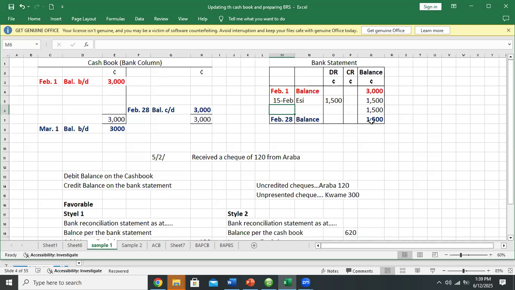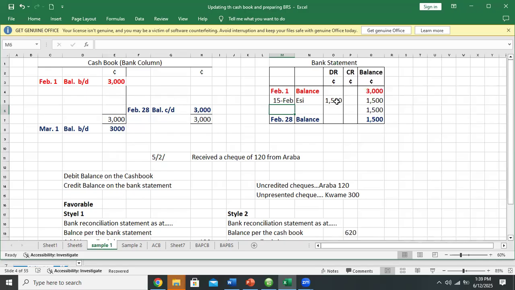I say, but what happened? We check the statement and we see that some payment has been made to AC. But we are not supposed to pay any money to AC. So that is a wrong debit that the bank has done. Okay. So we need to correct it. We need to do a reconciliation.